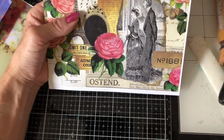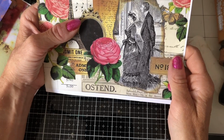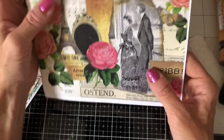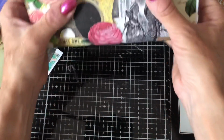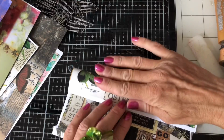Right, I'm just having a look at this one and wondering whether I could actually get 2 out of this one. So again, what I'm thinking is possibly have these like that. Yeah, possibly do them like that, I think.